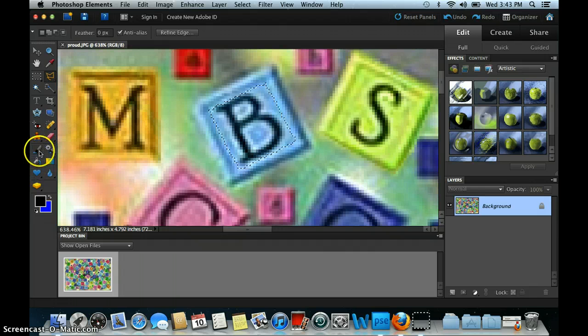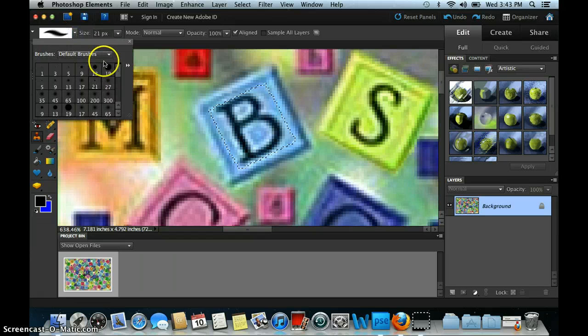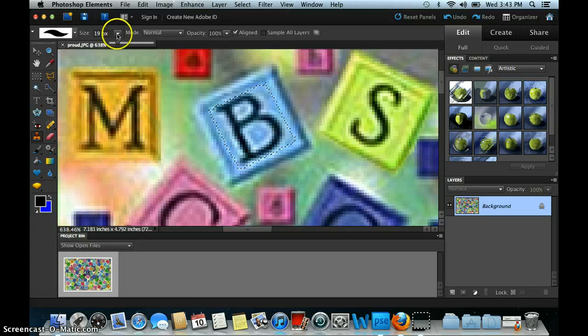So what we're going to do is use this new tool called the Clone Stamp Tool. The shortcut is the letter S. You're going to make sure that your brush, your selection area, is going to be a hard edge. Okay, you can see the first one that was selected was a soft edge. You want to make sure you select a hard edge. So I always tell kids in the default brushes, if you go to 19, that's a nice hard round brush. Okay. You also want to dictate the size. Now it's kind of laborious to jump back and forth to try to figure out the right size from this bar over here.